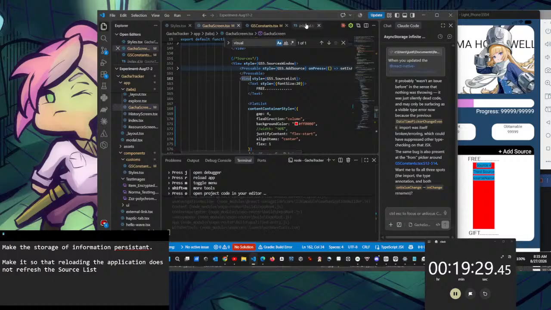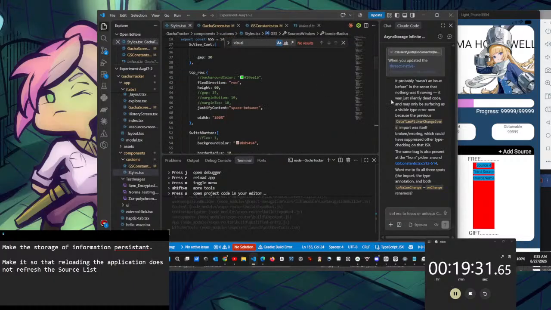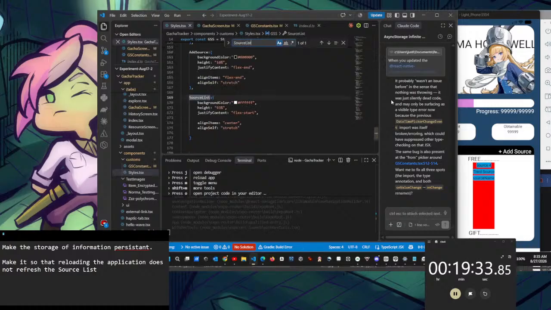Source list. Background color, right? My content. Line items on myself. Structured line items. This won't work. I want items to expand.